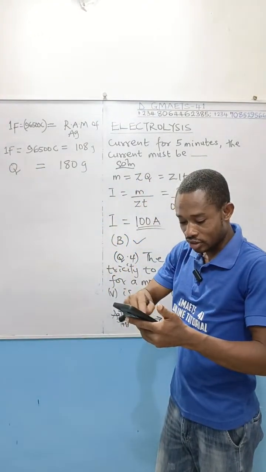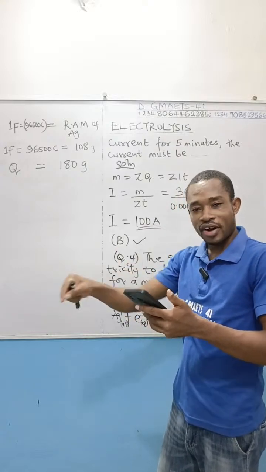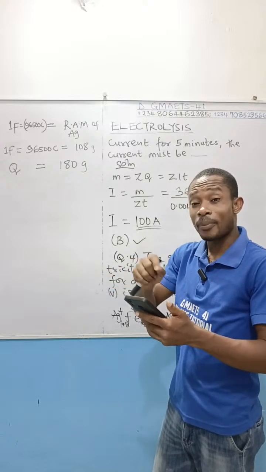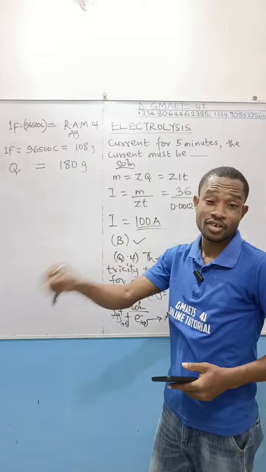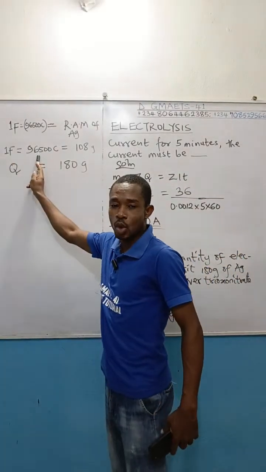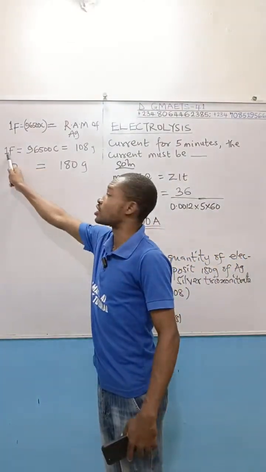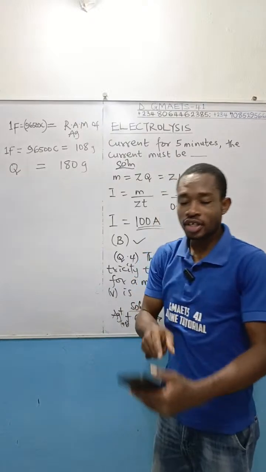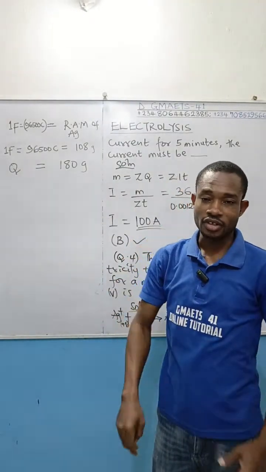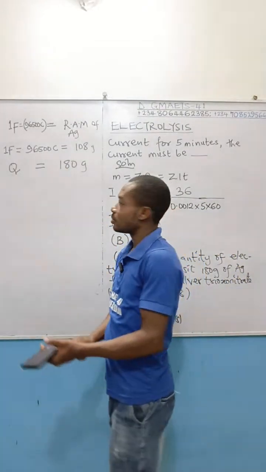Options here given, we have them as A, 1.08 Faraday. Then option B, 3.30 Faraday. Option C, 1.67 Faraday. Option D, 1.80 Faraday. That is why I'll be using this part instead of this direct quantity of electricity. There are some questions given to you where this is what you will use instead of this. Suppose in the options given to us, there is nothing like F in each of those options, then this is the value we could have used already.